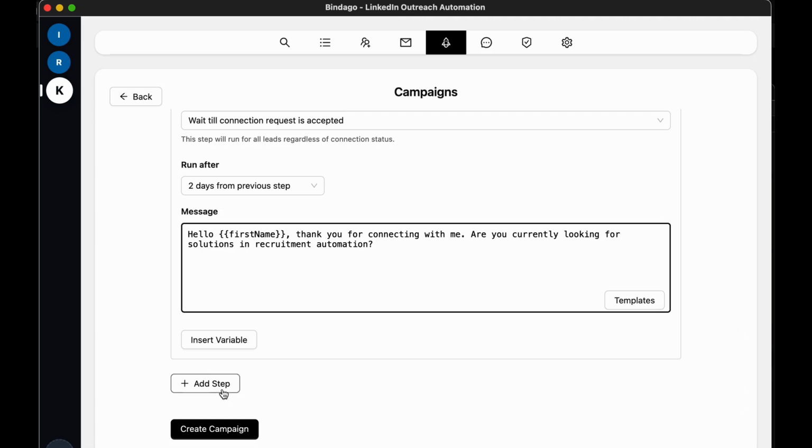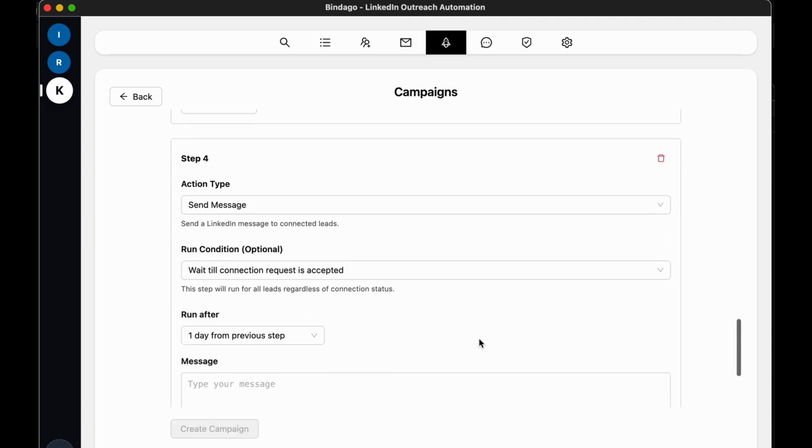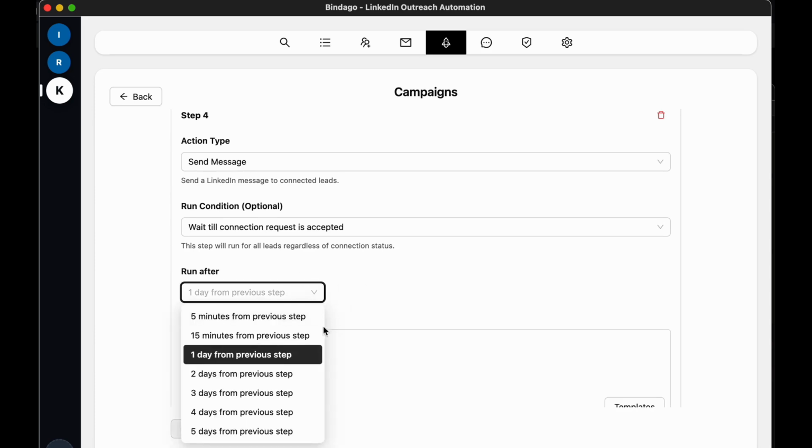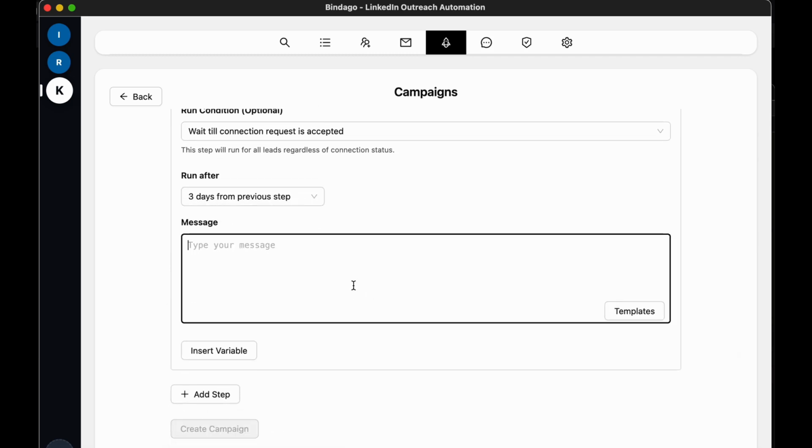We can also add another step to run if they didn't respond to the first one. So we can run this 3 days after the previous one, and say hello, I didn't get... is this something you are looking for?